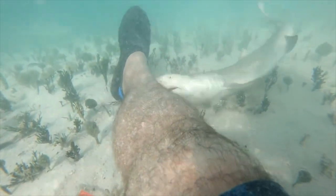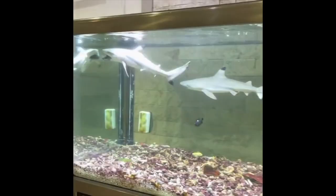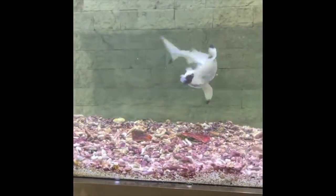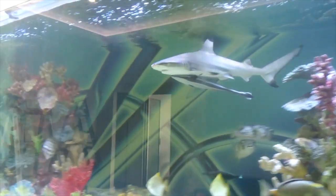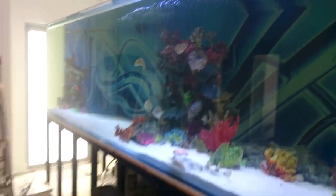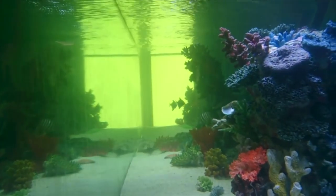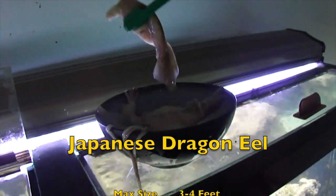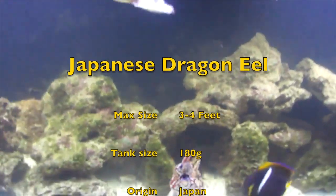Keep in mind that black tip sharks are very aggressive — they will bite you if you have food in the tank. This guy has a four-foot black tip shark and it looks like it has plenty of space. The tank must be about three thousand gallons, absolutely huge, and this is a great example of someone taking proper care of their black tip shark.